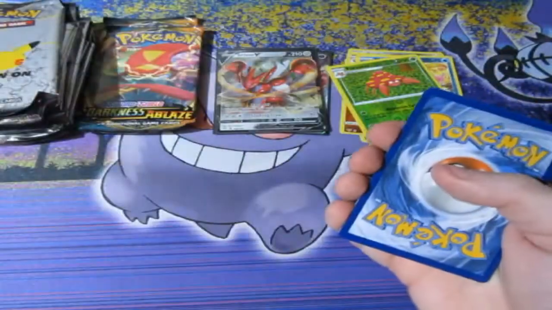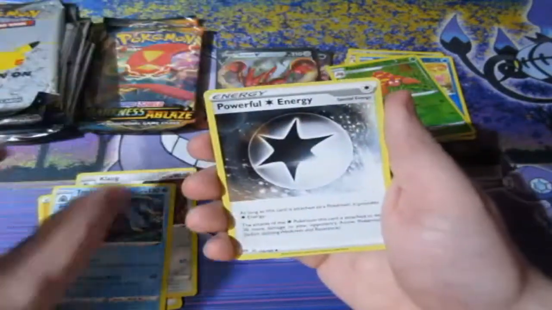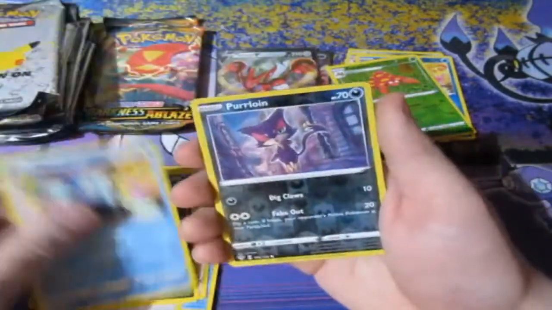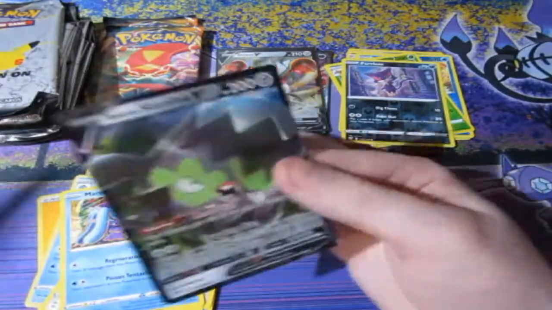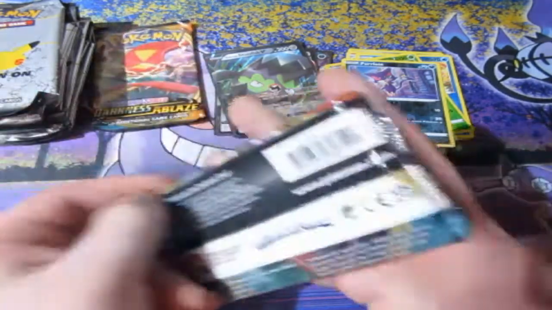Final 3 packs of Darkness Ablaze. Come on. Here's your code. And it's gone. 1, 2, 3, 4, let's have a look. Lightning Energy, Klang, Toxapex, Alpha, Cubchoo, Starly, Purloin, Marine, Purloin. Oh, there we go, we get ourselves a Galarian Stunfisk V. Very nice indeed. Sadly though, we do get Stunfisk V a lot of times in Darkness Ablaze, which is a bummer, but still, it's nice to have another one.